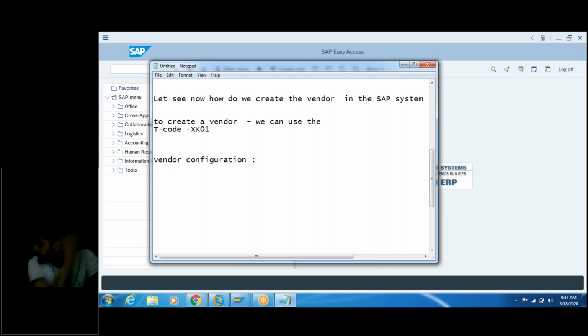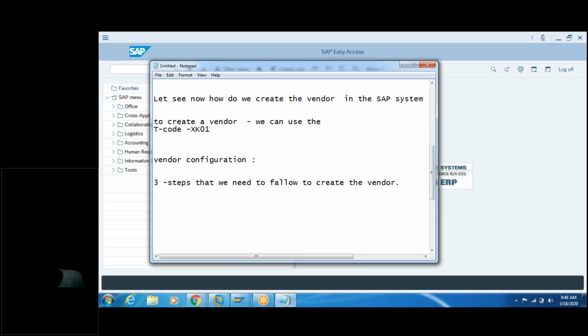There are three steps that we need to follow to create the vendor, right?